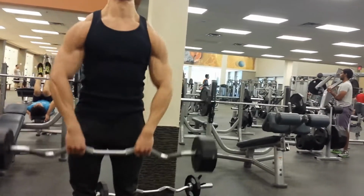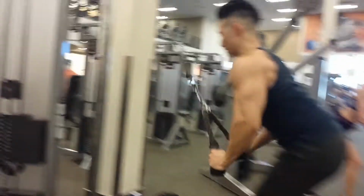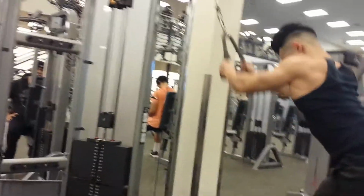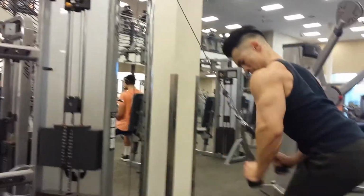These are essential for building large delts. If you want large calves, large biceps, large front deltoids, you have to hit them frequently. And as you can see, I'm doing multiple exercises for the same muscle, but with different variations because I want those extra aesthetics.